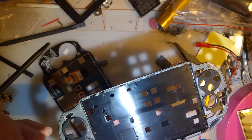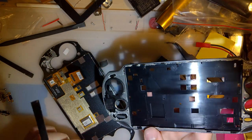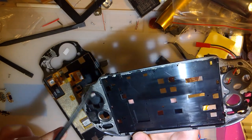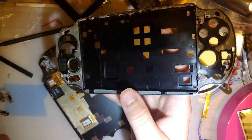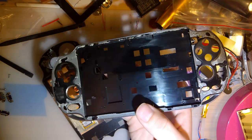Oh, I did break something. I don't know what that's from. Would have been like a clip or something. Anyway, I'm gonna go ahead and pause while I clean this up. I'll be back in just a minute, thanks to the wonderful magic of TV.